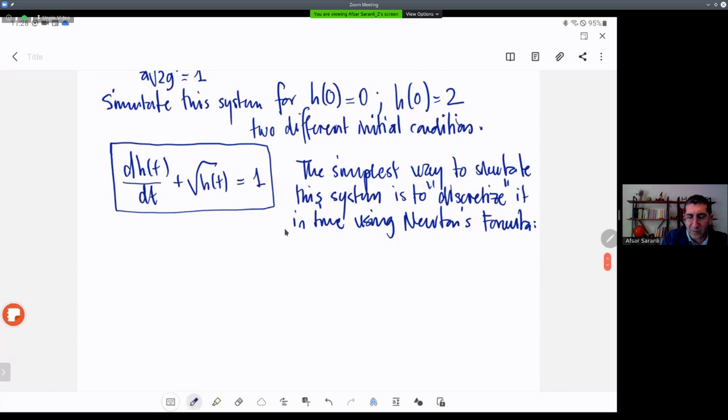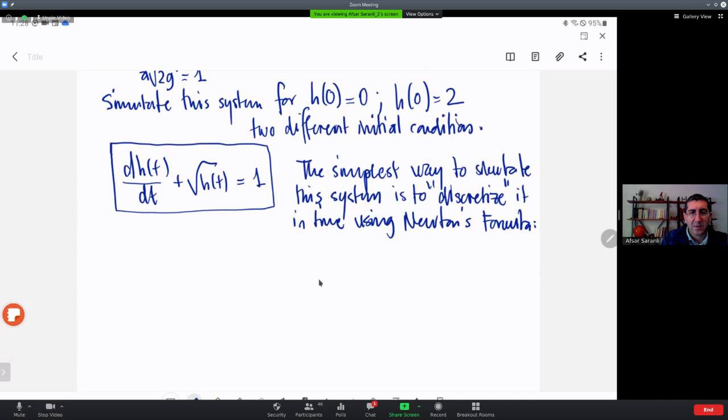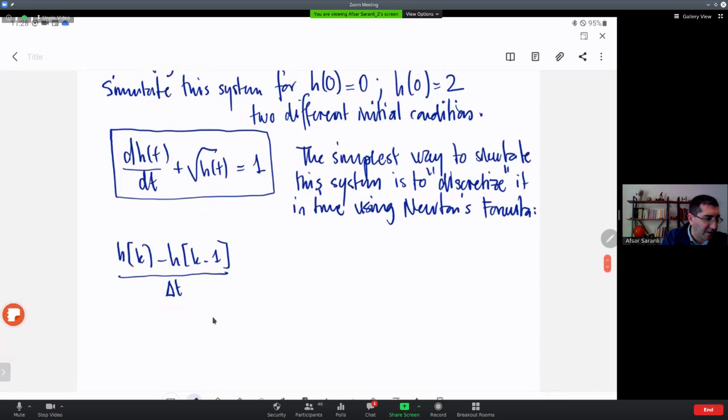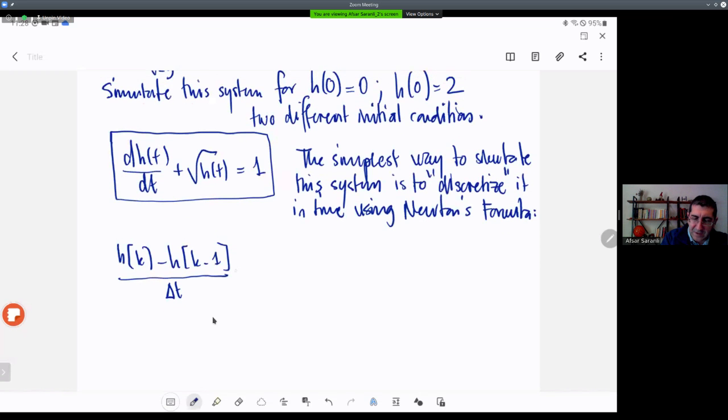I'm writing, by the way, but nothing is appearing on your screen. It's going to come in, I hope. Where is my screen? Arkadaşlar herhangi bir şey görüyor musunuz siz? hk minus 1 divided by delta t. Now Şimdi geldi hocam. Gördüm, evet. Plus square root of hk minus 1 is equal to 1.